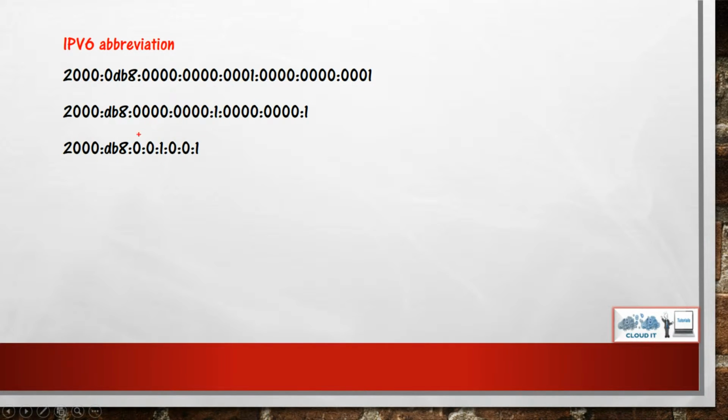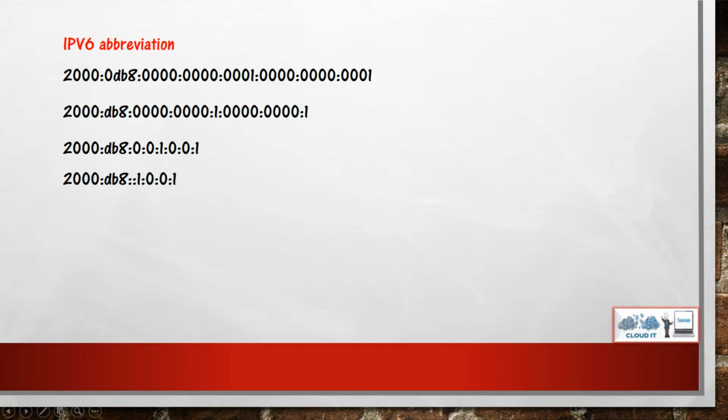Again, it can be abbreviated in this way. Contiguous zeros in the group can be omitted and represented by a single 0. But it should be noted that to represent it as 0, there must be contiguous zeros in all 4 hex digits in the group. So we can represent this 4 contiguous hex digit group also by a single 0, and so on.